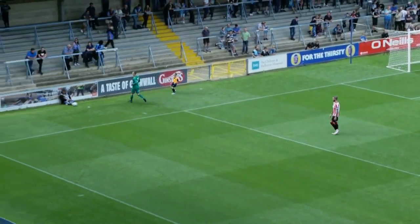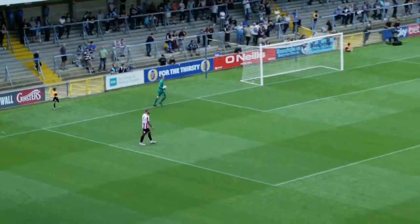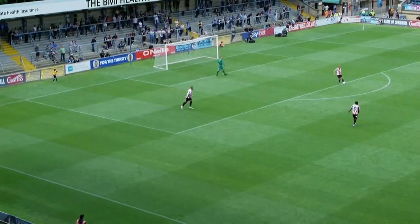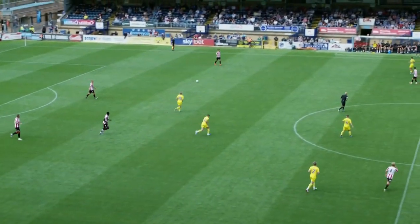Shame they don't get names, isn't it? Yeah. So that one just went past the post, didn't it? But it was the corner post. Yeah. It probably looked good for about 6 inches off his boot. Would have been spectacular if it had been on target, but it was woefully wide.